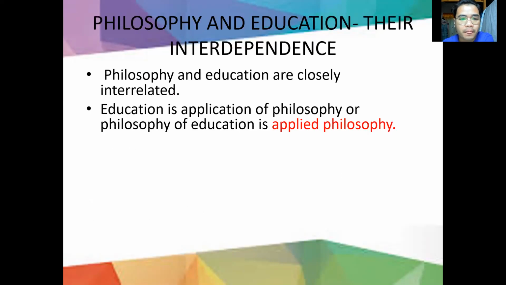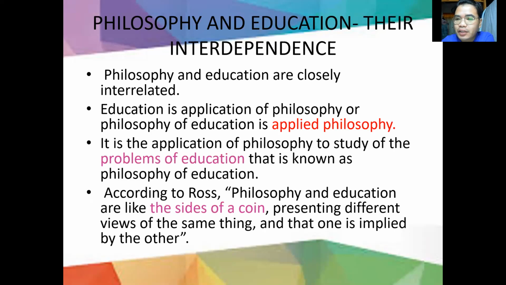That's what I've mentioned. So, what is the interdependence between philosophy and education? Well, we know that philosophy and education are closely related. As a matter of fact, as I said earlier, no university or educational institution exists without a philosophy. So education is the application of philosophy, or philosophy of education is applied philosophy. You're now applying philosophy to education. It is the application of philosophy to study the problems of education that is known as philosophy of education.